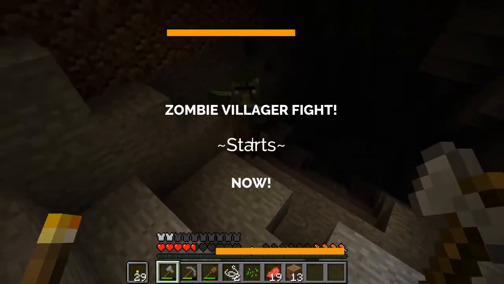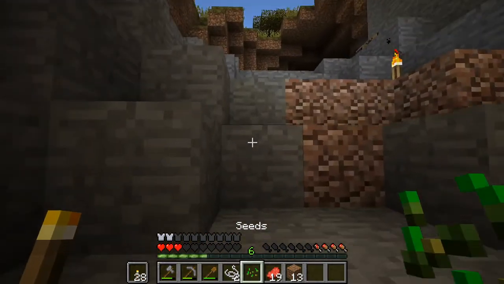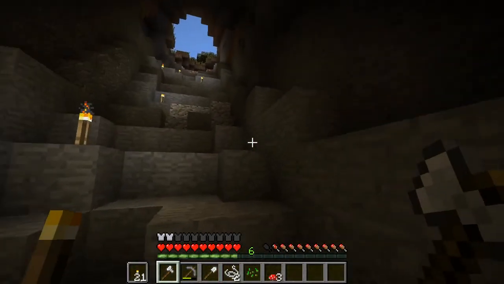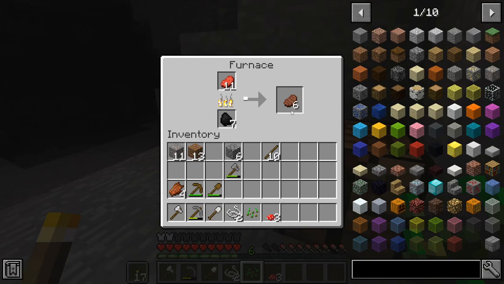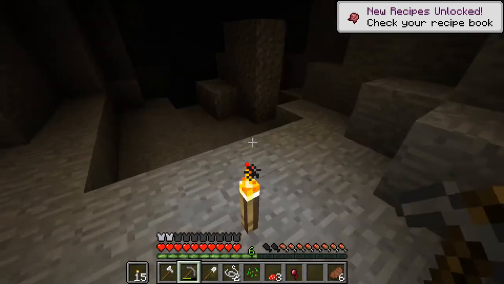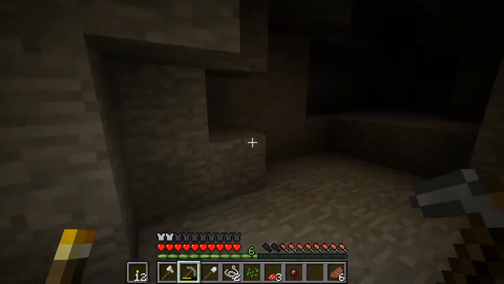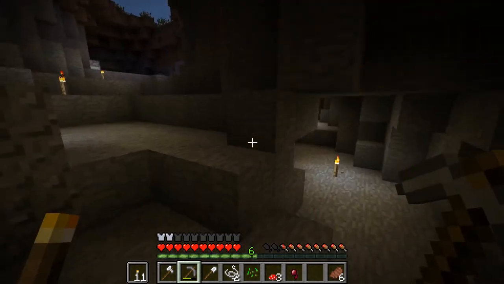Oh my god! But the villagers are useful for me, so yay. Yes! Actually, I may make this cave like a home. This is a good cave. I may make this my home. Wait, what? How did I get that iron? Okay, so basically, this cave. I need to make a safe place. I haven't explored this side of the cave. Oh yeah, there's iron there.